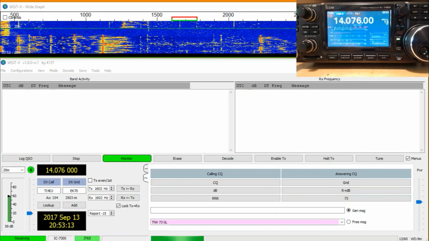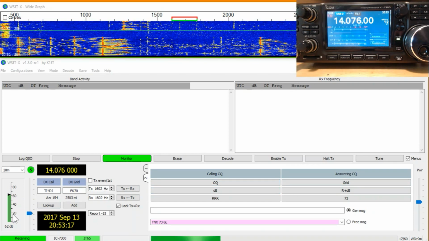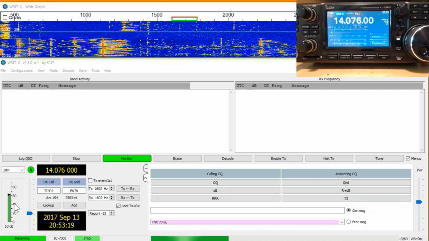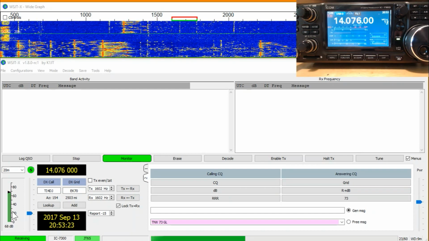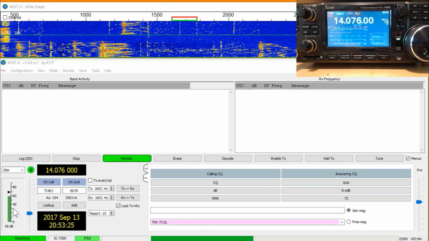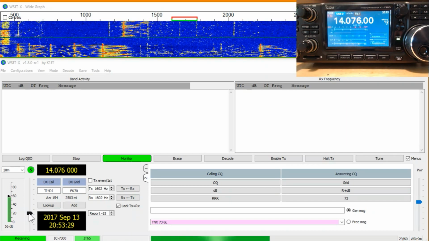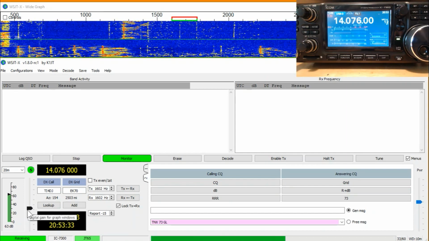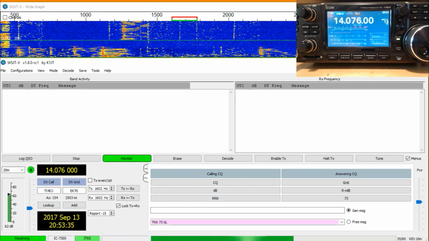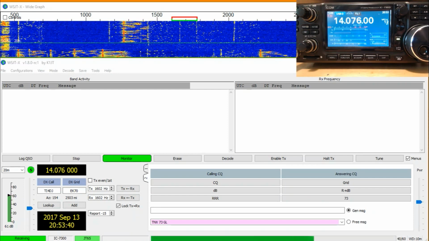Okay, let's take a look at WSJT-X. And first, let's look at the meter on the left-hand side. This is a receiving. If this turns red, if I have too much audio coming in, I have to go in and adjust it. Now, I can move this slider down a little bit, but I like to have it right around the middle. The adjustment for this is the recording device.